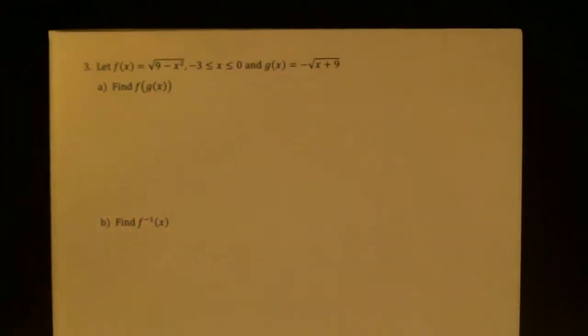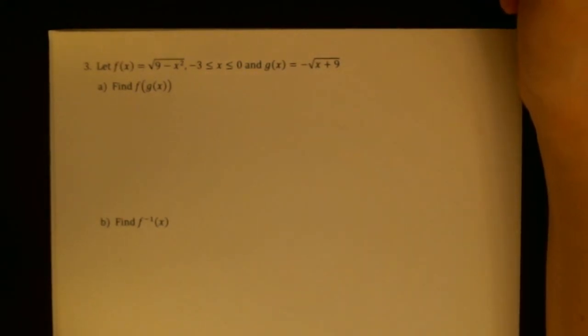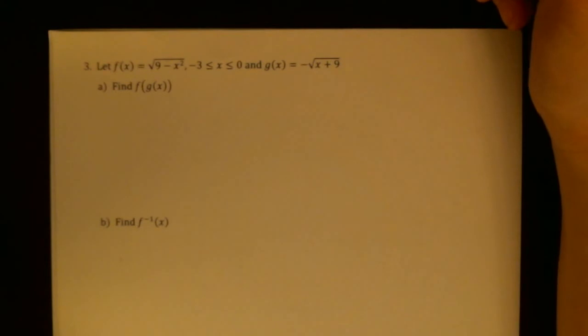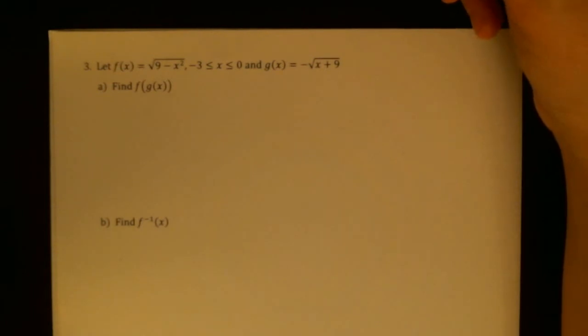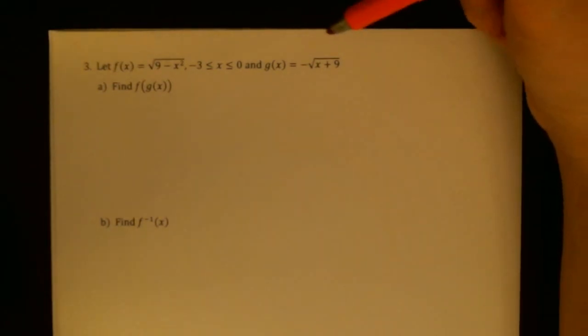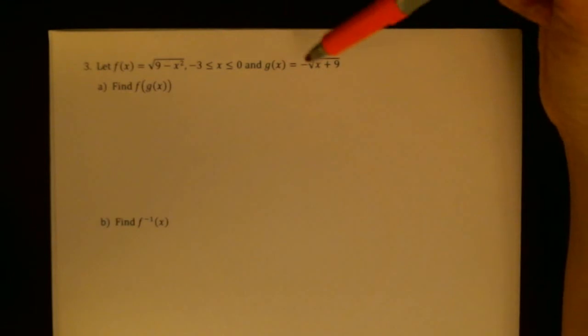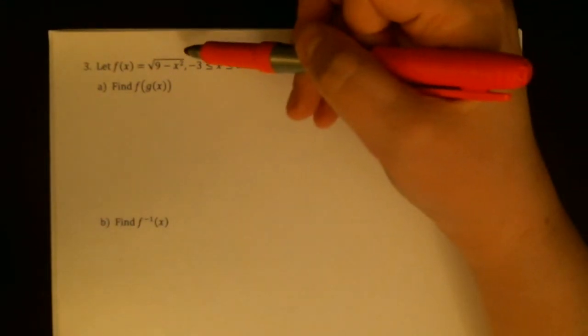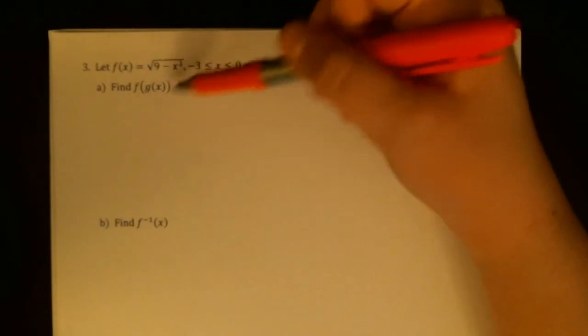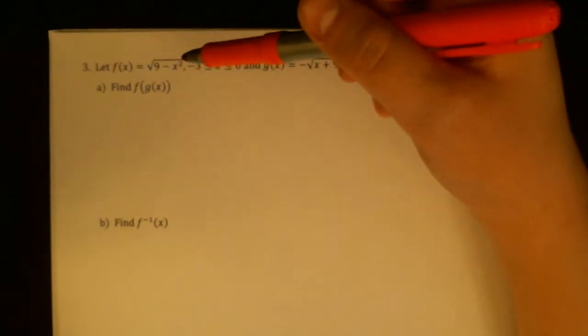Hi everyone, in this video I'm going to sneak in a little bit more functions review, some composition and inverses stuff. In particular, a little bit of transformations I'll mention, but I did make sure to include part of a circle as one of my functions. So let's just look really quickly at what we're actually working with, these two, and then we can check the composition and the inverse. This first one, I'm hoping you're starting to recognize that that is half of a circle.